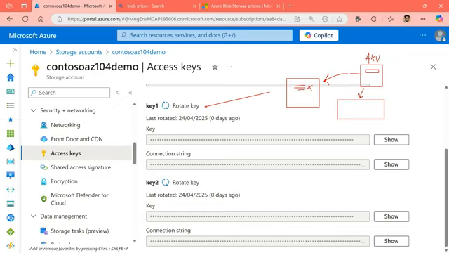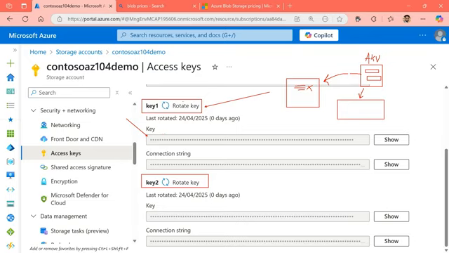Now, apart from bringing Azure Key Vault as a solution, a lot of the times you'll see developers using both keys rather than just using one key as a solution. So you can provide both the keys in your solutions. So for instance, let's assume one of your keys now is exposed, or something has gone wrong with a solution that had that key embedded into it, and you're now required to change this key.